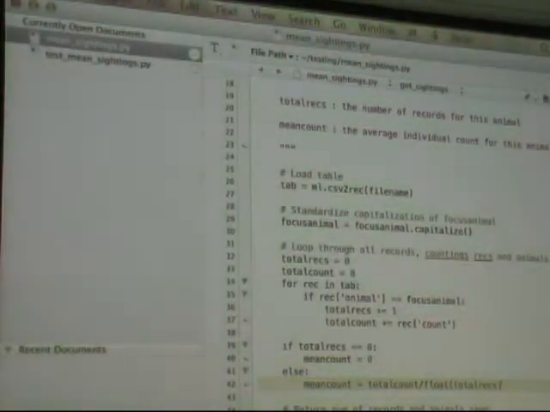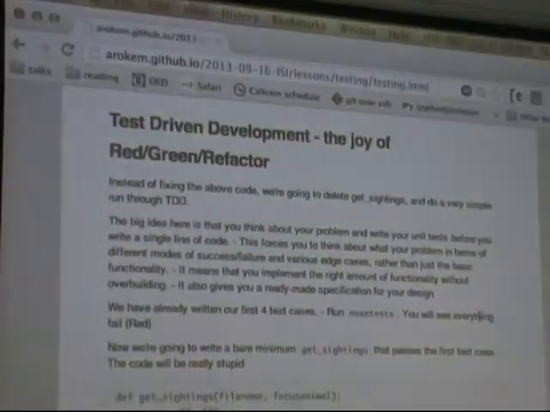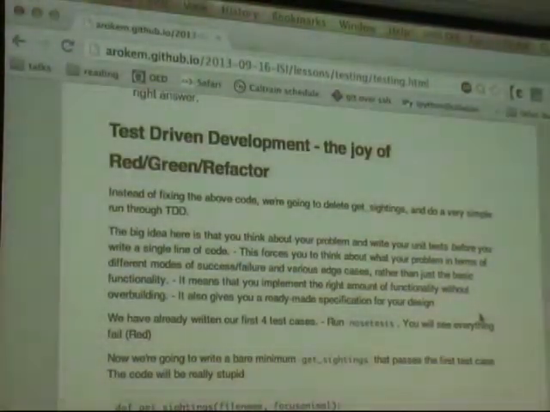And I think the idea behind this particular session was, if you have very fine-grained tests of small parts of your code, you can gain control over what it is that changes and how that affects the outcomes of running the analysis. There's a little bit here about test-driven development. So I mentioned this before. Test-driven development is the idea that you start by writing tests, and then you go and refactor your code.